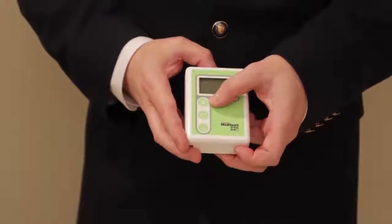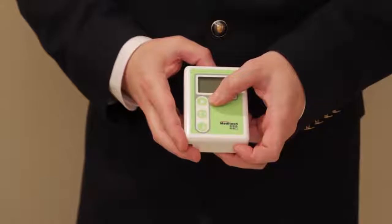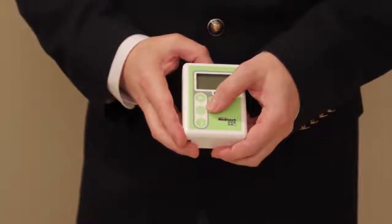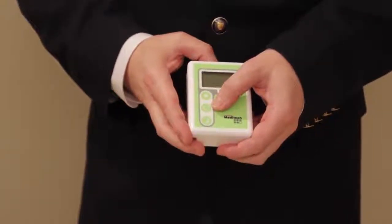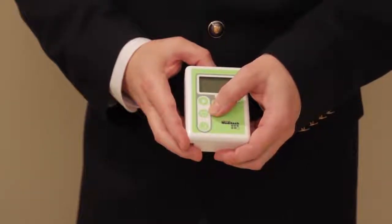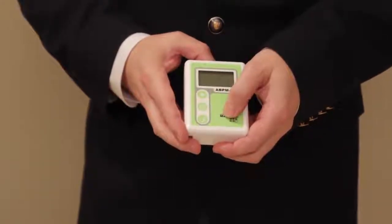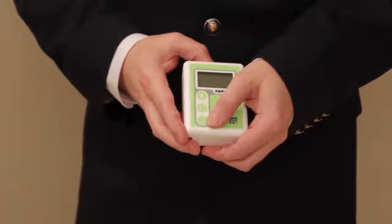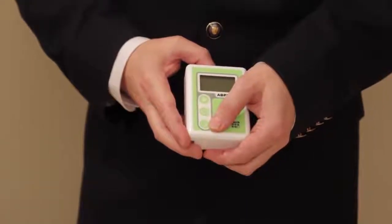This button lets you start an extra manual measurement in addition to programmed measurements. The middle button, marked with a heart, is to mark events. Whenever a patient takes a medication, has some strange feeling, goes to bed or wakes up, they can simply push this button to set an event marker, which the device will store in its memory. And the last button will let the patient switch from day to night mode if the device is so programmed.